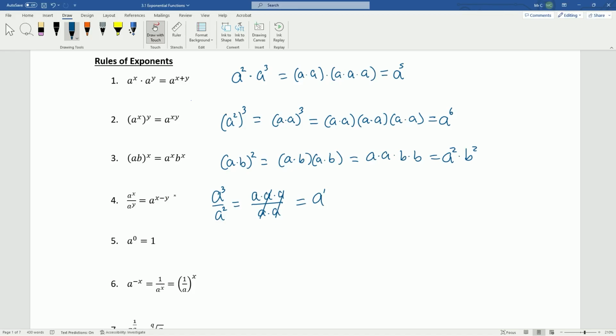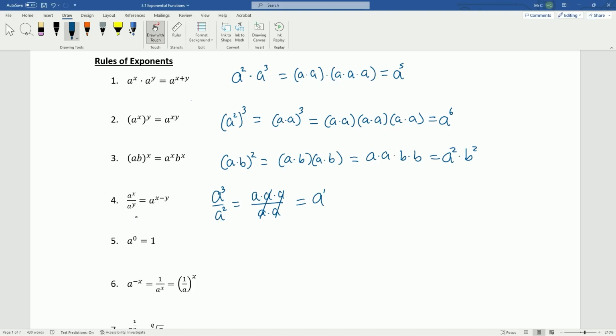Okay, now we look at a to the 0 equals 1. So this is a bane of many a student's existence. Why in the world is the 0 exponent going to give you 1? Well, hopefully at this point all of these previous rules make sense and we understand why these rules are what they are. And it should be clear that any mathematical rules have to be self-consistent, right? If they don't all work with one another, if they contradict each other, then they don't make sense.